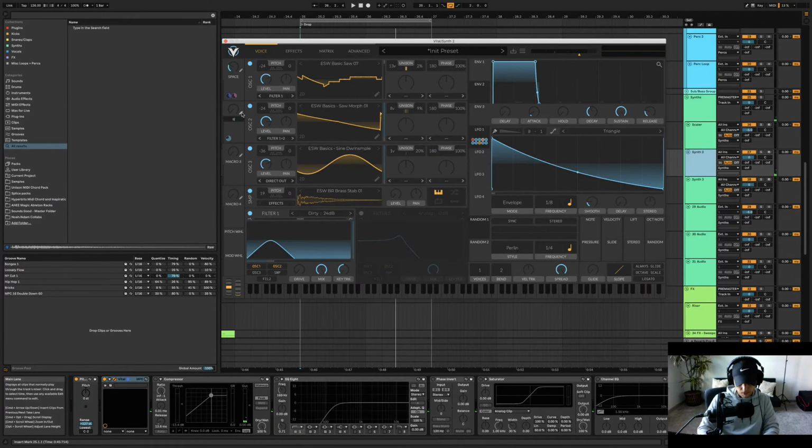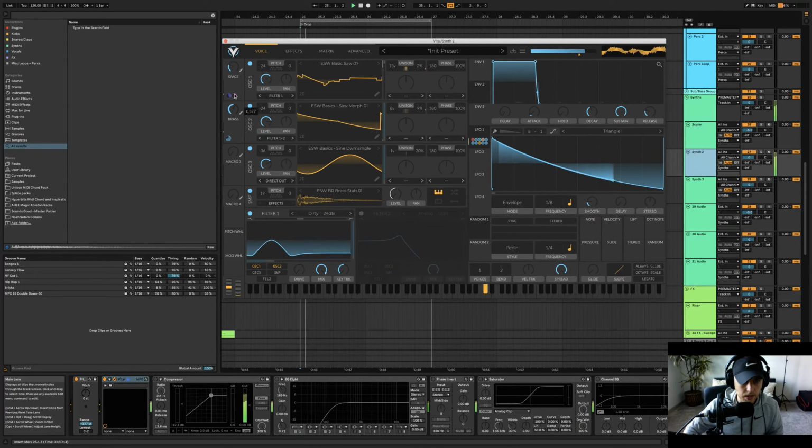We'll call this one brass, because it brings in the brass there.